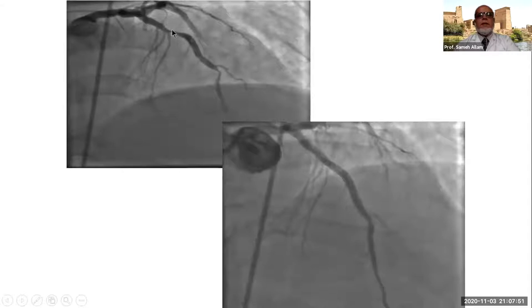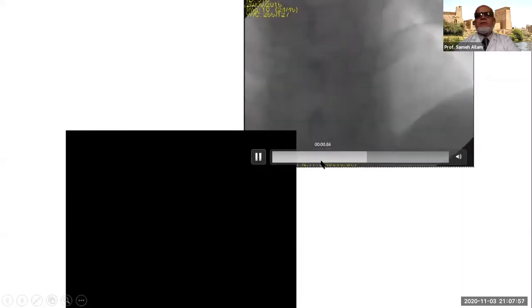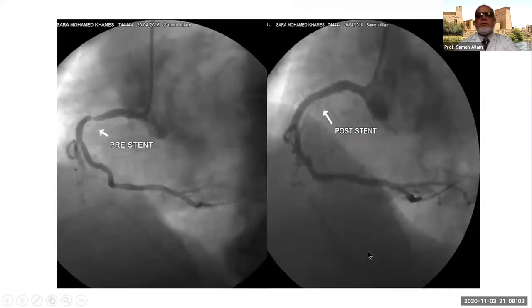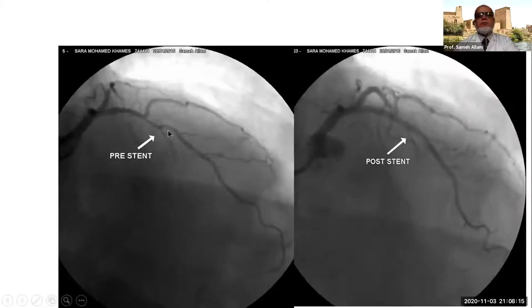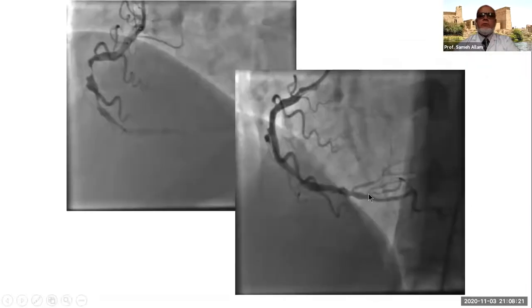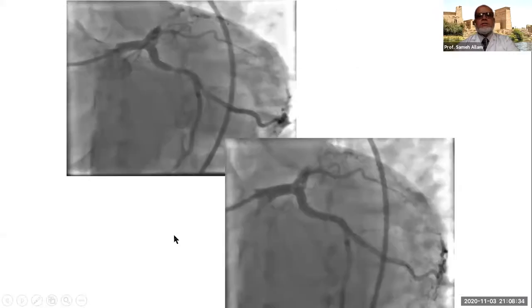and it's very nice now. Subtotal LAD again, and it was nicely opened, and the stent was deployed, and this is a good face for PCI. Again, LAD here, and it is opened again, so that you can open an occluded vessel. RCA, tight lesion, pass the wire, inflate the balloon, put the stent, the RCA is now opened. LAD again, subtotal occlusion just after the diagonal branch, and it is now opened in a few minutes with your balloon and stent. Acute coronary syndrome, right coronary artery thrombotic occlusion, and it was opened and the distal circulation of the right coronary artery is seen.